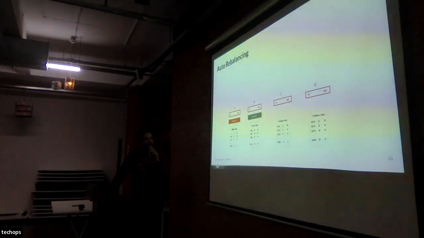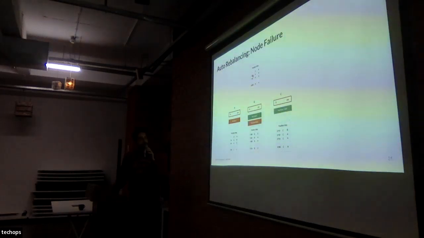Now, if you see, the partition map of node A is also updated to have only 1024 partitions, and so on. The partition map of B would also be updated, likewise for C as well. This is how the rebalancing of the cluster happens automatically, and there is no manual intervention needed. This also reduces a lot of operational effort and operational cost. And in the end, of course, the partition map on the client side will be updated because it is continuously polling the cluster.